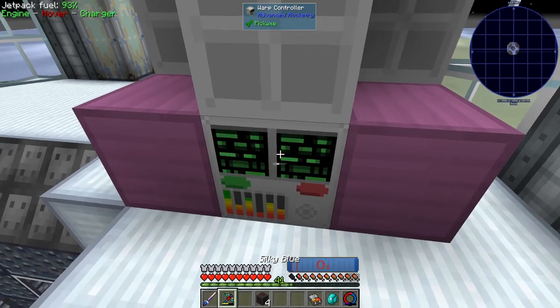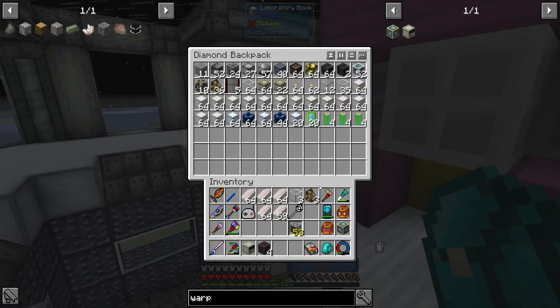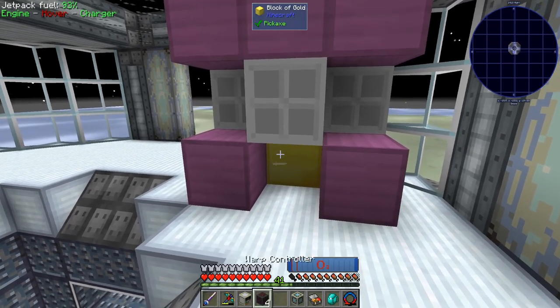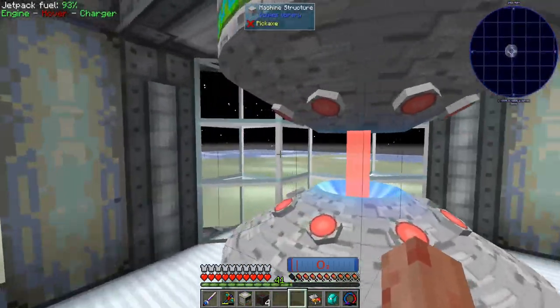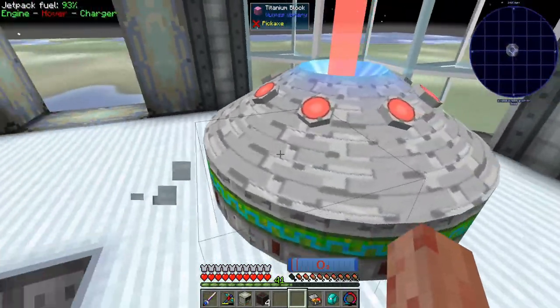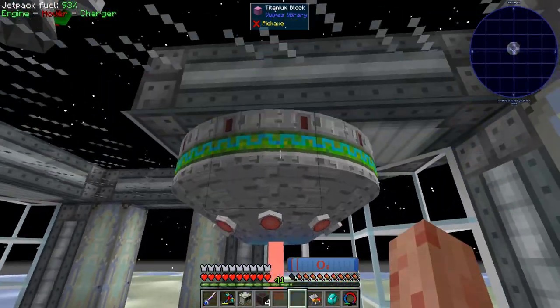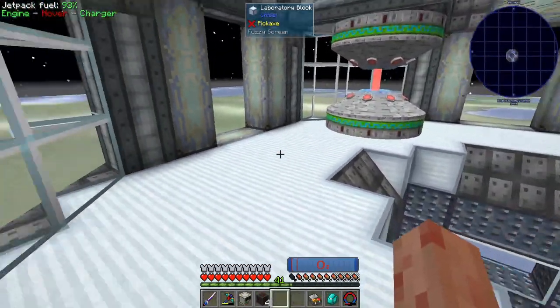That's the warp controller. Oops. I want the warp controller. Or where's the warp? Thought I forgot it. Oh, look at that. That's so cool. If you're wondering how to build it, you can only access it through this. You can't access it at all. It just kind of sits here. Does its thing. That's very cool.